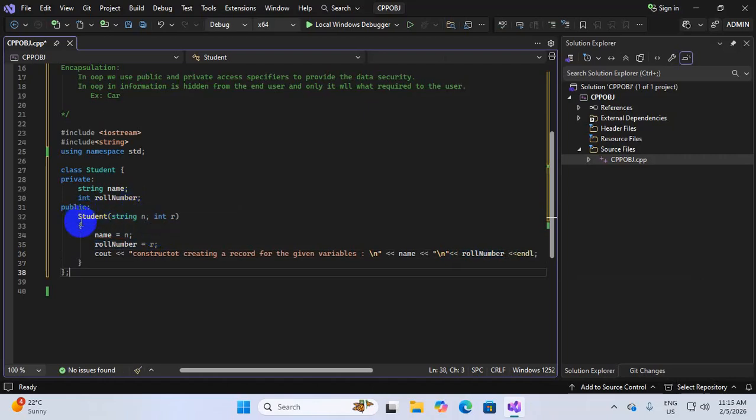The constructor will be called automatically whenever an object is created for the Student. If someone is coming from basic programming, just for them I'm giving another small update: generally for a class Student, we create an object and we call the methods we created. It is something like an example: we have a pet dog at home.